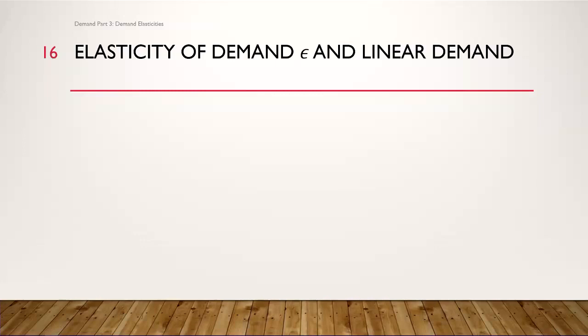Now we use linear demand curves a lot, just because they're easy to work with. Not that necessarily people have linear demands. But let's show the relationship between elasticity of demand and the linear demand curve. So with the linear demand curve, we can write the quantity demanded as equal to A minus BP, where A is the vertical intercept, and minus B is the slope. B is positive, so minus B is negative, a downward sloping demand curve. So there's our demand function if it's linear.